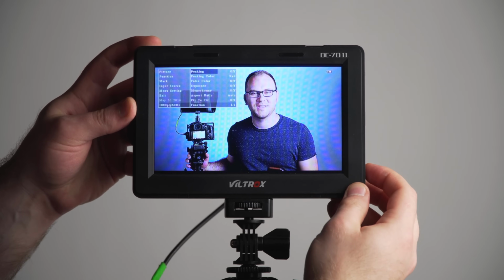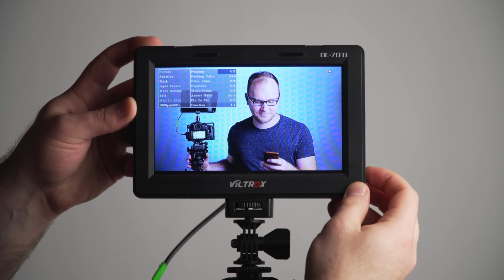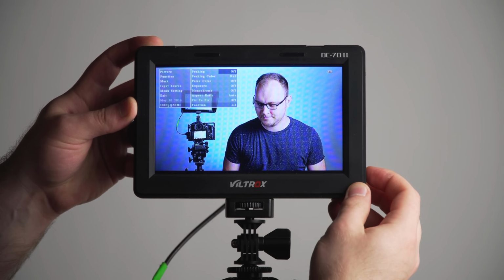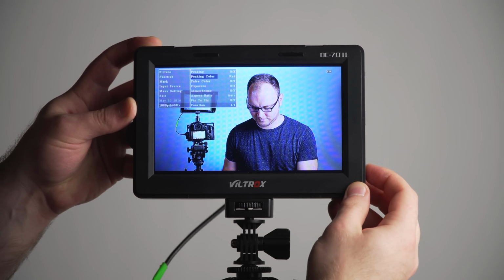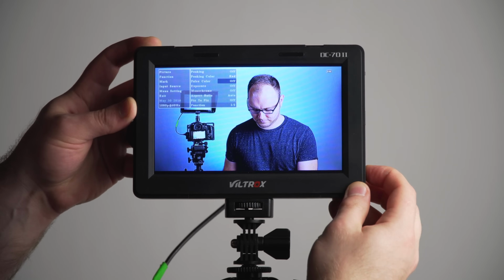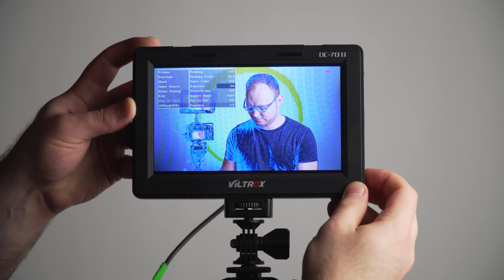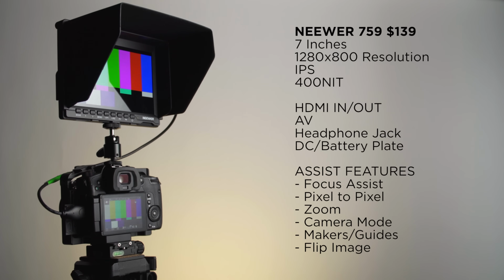It's a little difficult to get in there and make changes, and there's no function button to quickly access some of that stuff. For this monitor, you're going to do fine for composition. Color is all right. Sharpness is good enough. But it's a big monitor with a lot of assist features, and if you need something larger, this will do the trick.